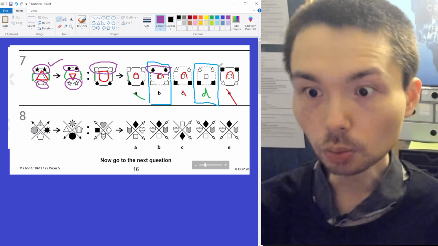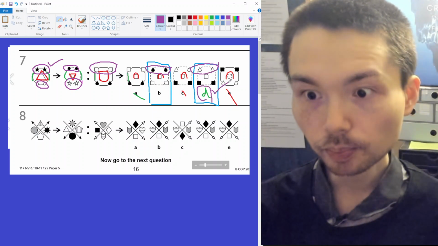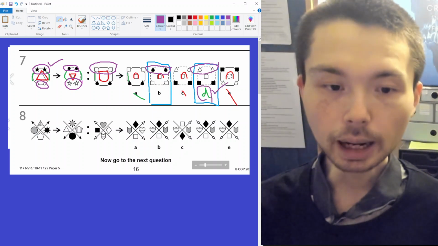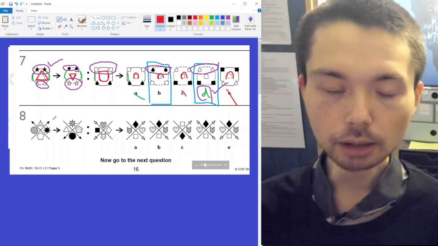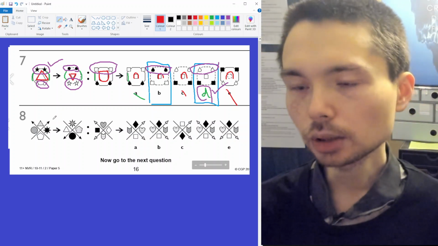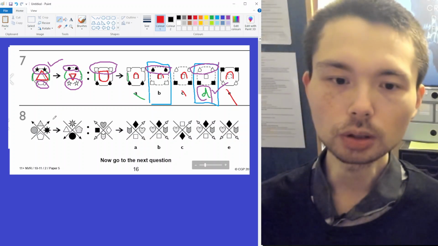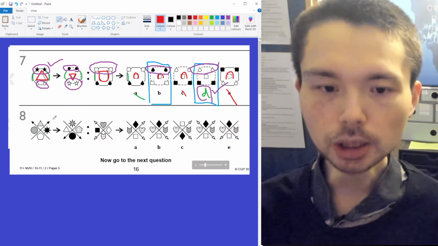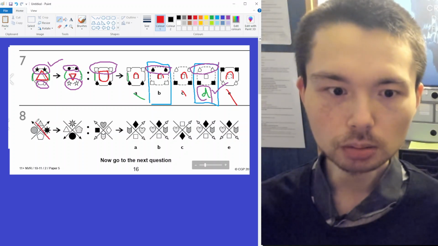That is the difference. White is on top. D is the answer. Question 8. Now, what absolutely stands out to me are the arrows. You might be thinking, why is William saying this? Because this is how I think about non-verbal questions, so I'm helping the student in this way. The arrows absolutely stand out to me.